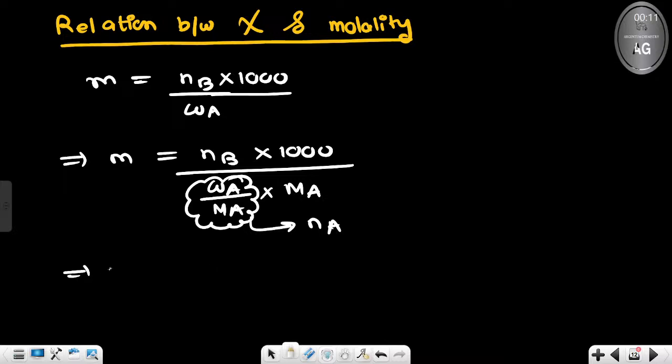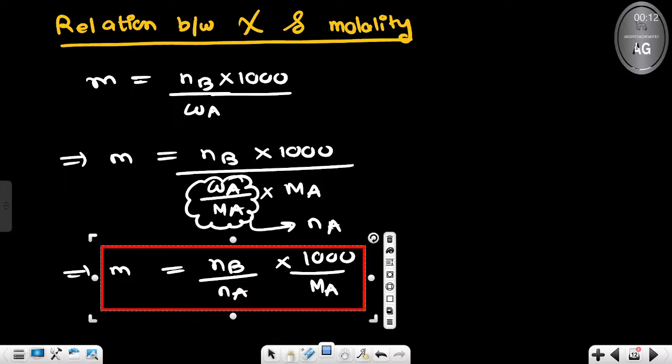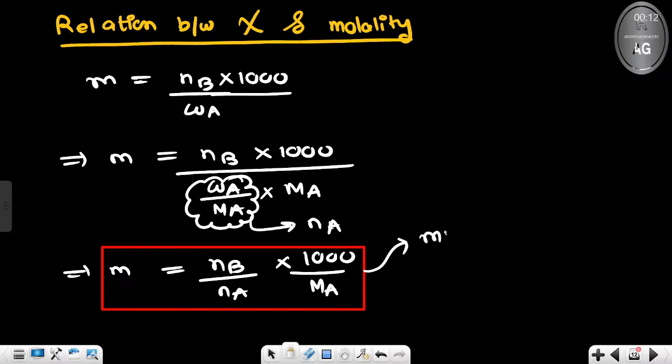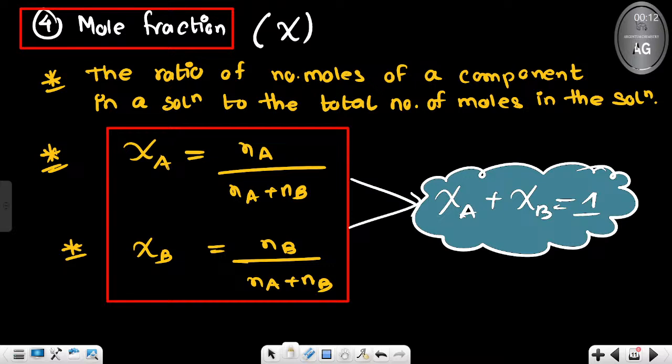ঠিক আছে, so M equals to NB divided by NA into 1000 divided by MA. This is the relation, very important relation. পরের লাইনে রিলেশনটা আসবে, হলো? এইখান থেকে আমি লিখতে পারি মোলারিটি টু কাই বি বাই কাই এ ইন্টু 1000 divided by MA. This is the relation, ঠিক আছে? তাহলে মোল ফ্র্যাকশন এখানে লিখতে পারি যে কাই এ বাই যদি কাই বি করিস তাহলে দেখ এনবি বাই এনএ পাবি না? কাই বি বাই কাই এ করলে এনবি বাই এনএ আসবে, তো এই পার্টটা তো ক্যান্সেল আউট হয়ে যাবে কিনা?